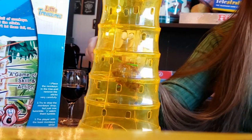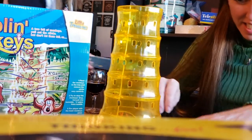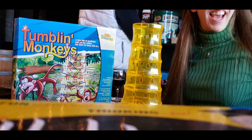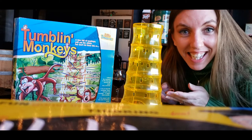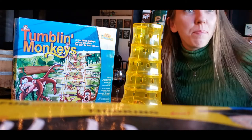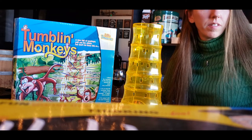16-3. And then I get the stick with all these monkeys on it, so let's see. 4, 5, 6, 7, 8, 9, 10. 16-10. I went to a challenge. I only had 10 monkeys. I won. I had 16 monkeys. That's bad, too. Paul, you could have explained the rules better to me.